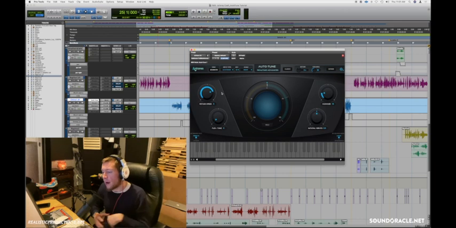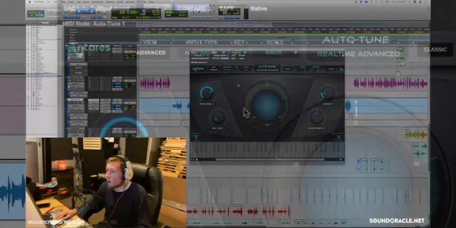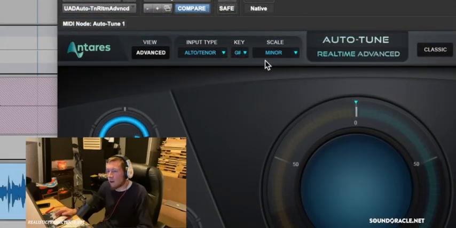All right, so for everybody that wants to really see how we're doing this and really dive in and know the technical aspects, let's start getting into it. So the first thing let's talk about is the key and the scale. How are we finding it out? Well, there's a couple ways to find it out.